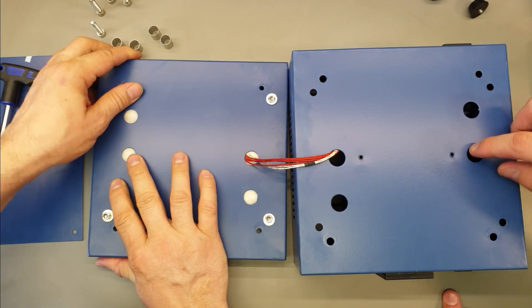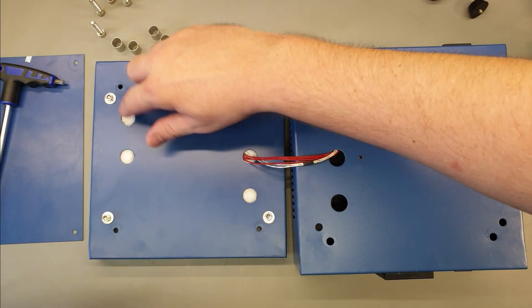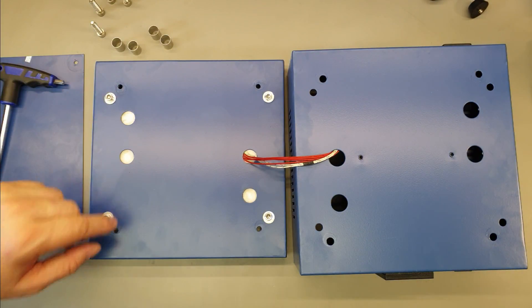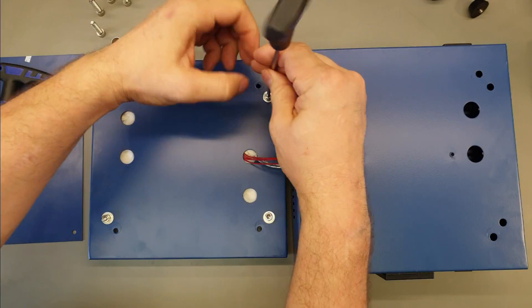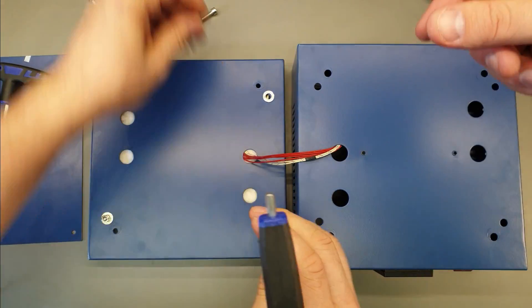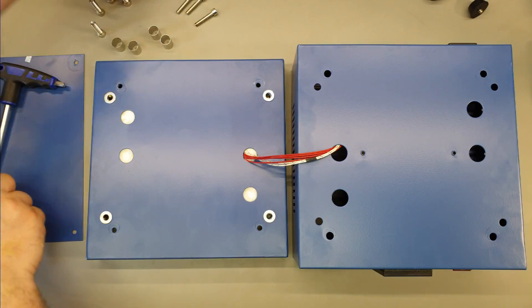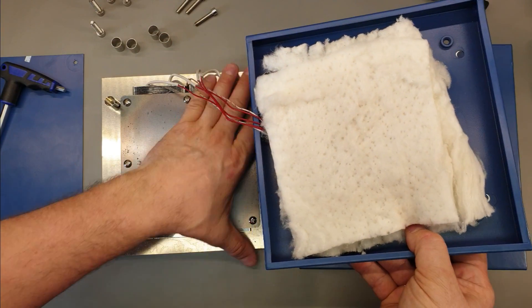They've got plenty of holes here just for expansion - probably one big stamp-out for multiple uses. You can see there are a few different designs, so there must be multiple designs that use the same box. The insulation is stuffed in there without being blocked off. Flipping it over, there are our mounting posts - they're pretty thin, so heat transfer might not be too bad, although it's going to transfer through the bolts as well. It looks like this sheet metal has been tapped, so the screws go straight into that. From my previous testing, I found it was about 10 degrees difference from the center to the extreme edge.